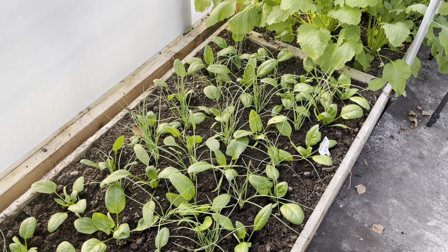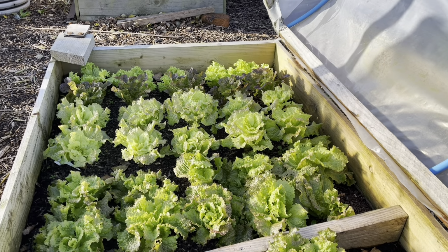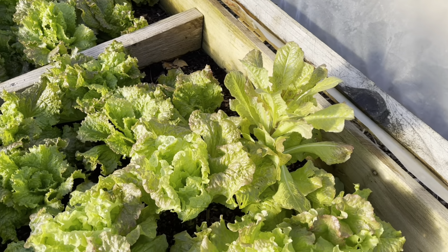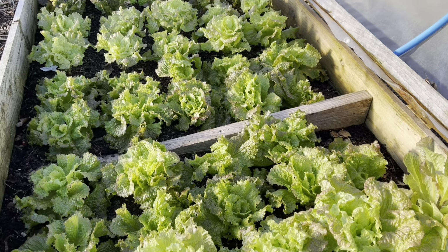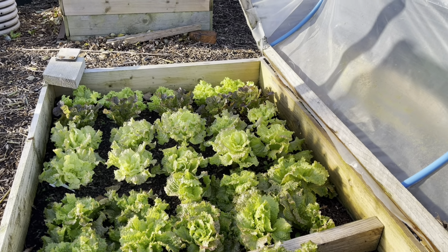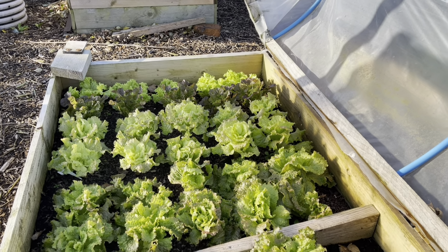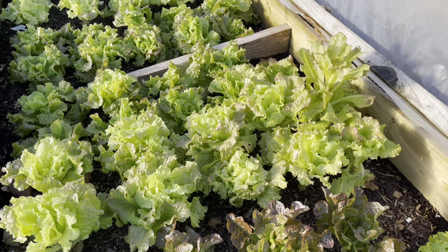And again, that's interplanted with salad onions. Do the same with lettuce. So this is my oldest lettuce bed, and still giving a good harvest, but you can see that some of the plants are starting to go to seed now, which is a bit early, but not surprising. It's been very mild, although it's been very wet, and so these are not winter varieties, and so I'm not expecting them to do very well once it gets cold, but for now we're still getting a lovely harvest off these, and we've got plenty of winter varieties, which I'll show you now.